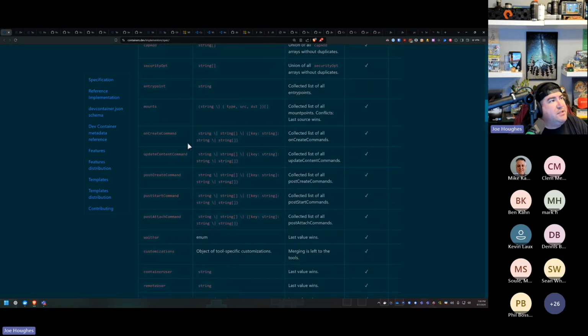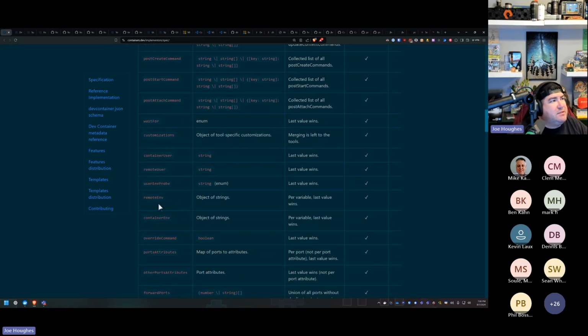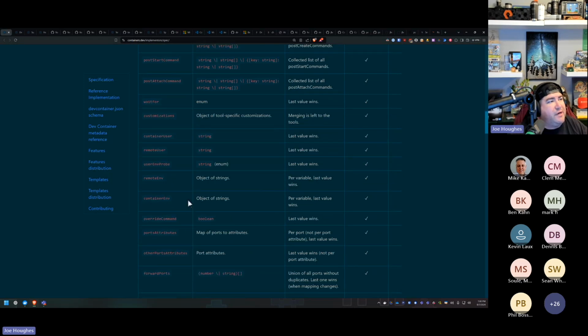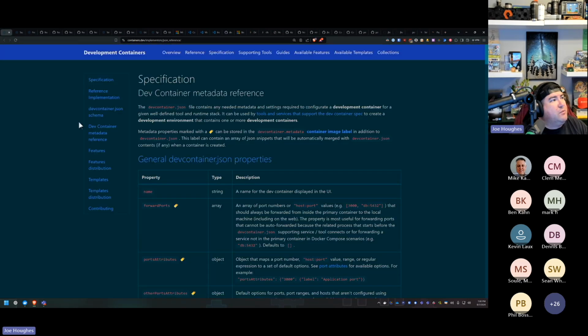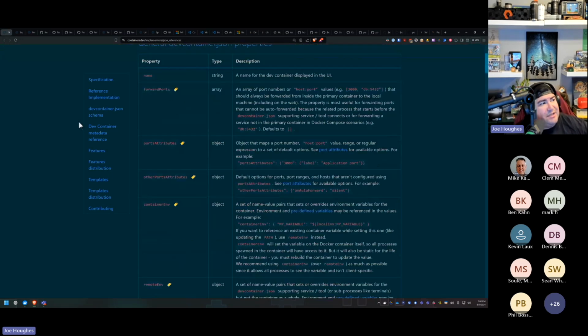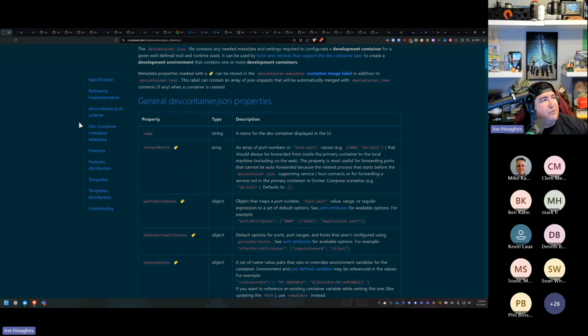You've got a bunch of additional logic for what you can run inside of these environments, right? Similar to a Docker build for a container, you can run things when it's created, when content is updated, after creation, after it's actually started, after the volume mount has attached, as well as specific things that you can inject for the remote environment, for the container environment itself, port forwarding, what it's going to do when you shut these things down, a lot of specifications for what you want here. And then to figure out how to actually build all of this stuff, there's a fantastic JSON reference file that shows you how to build all of these components.